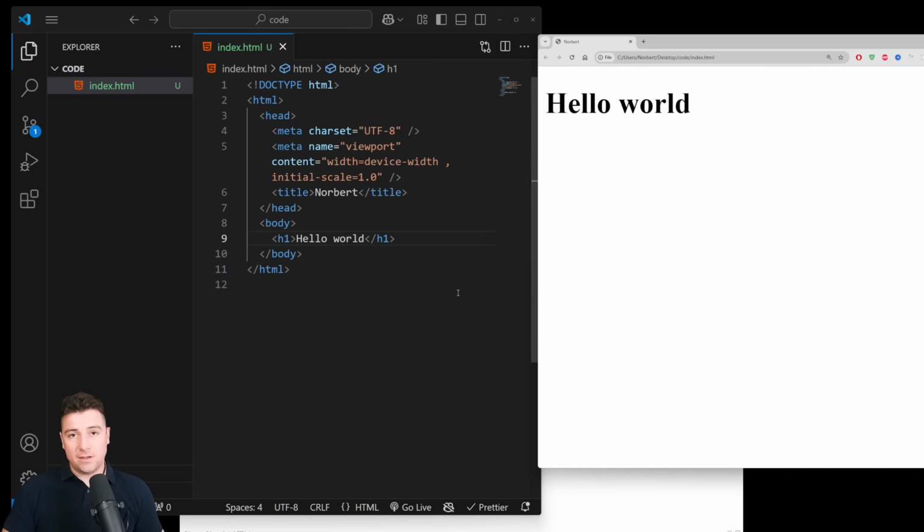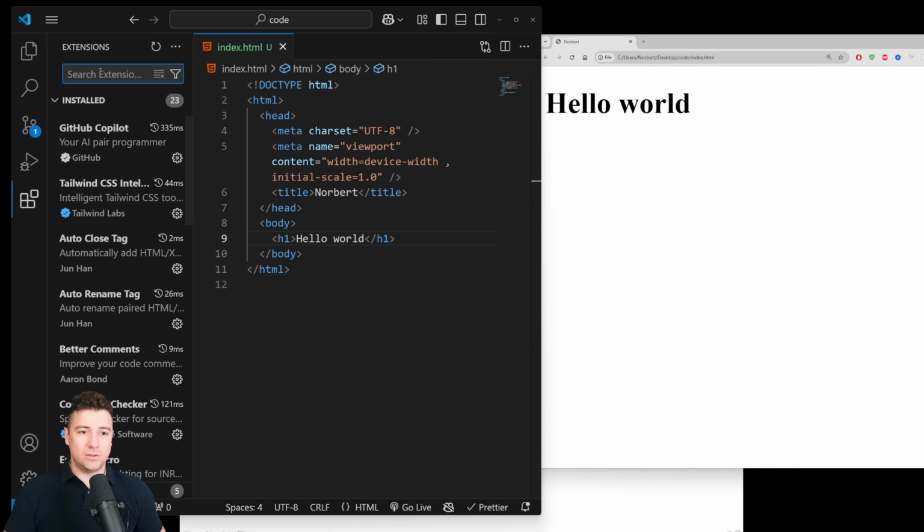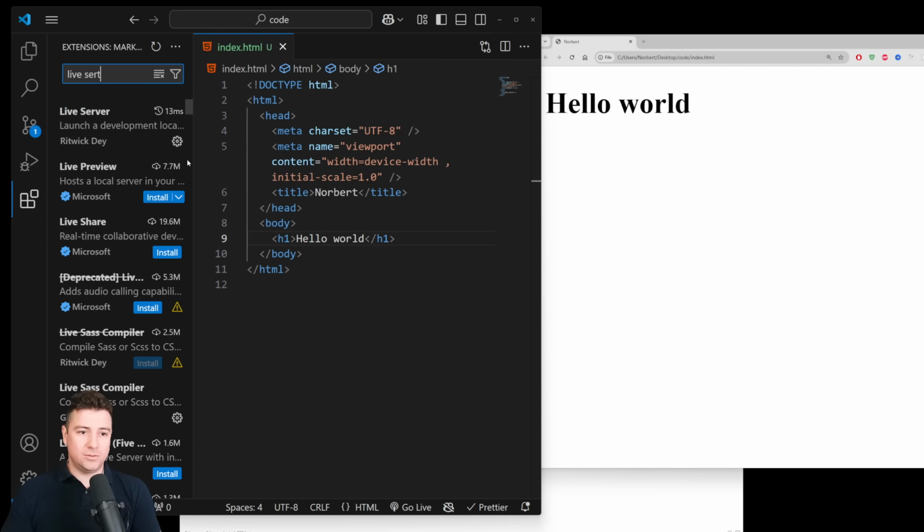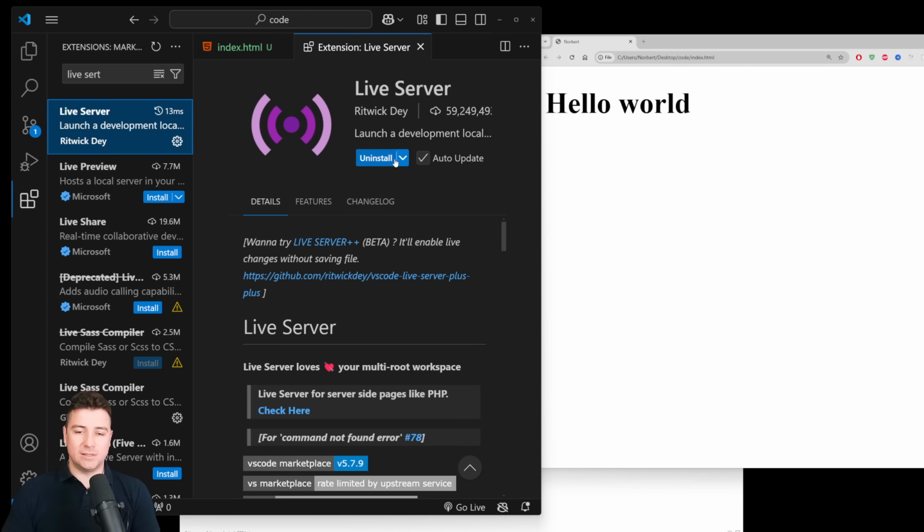Now there's a little thing called Live Server in Visual Studio Code. If you watched my previous video, you already have it installed. It's down here. If not, and if you're using Visual Studio Code, then right here in extensions, search for Live Server, and you should see this little fellow, Live Server. There's uninstall, install it. If it doesn't work, just restart your application Visual Studio Code. If you have the latest version, it should work automatically. And you should always see it down here, this Go Live appear.